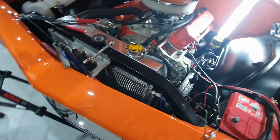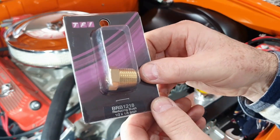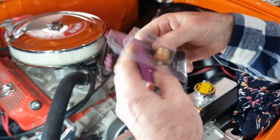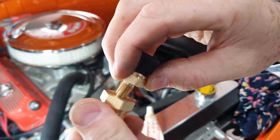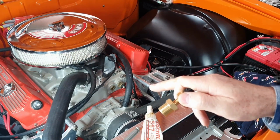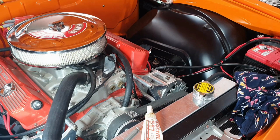I picked up what I needed from the shop after I dropped the kids at school. Here you can see this is a BSP half-inch reducing bush - half inch external on the outside and one eighth internal on the inside. That one eighth internal is the same thread as the one eighth external on the sensor. You can see it's a BSP tapered thread, so I'll have to screw that in nice and tight. There is coolant in the radiator and in the block, so stuff is going to spill out when I do the swap.